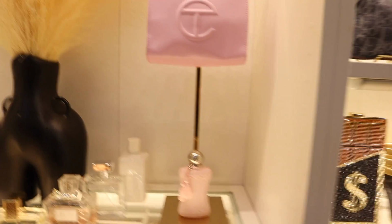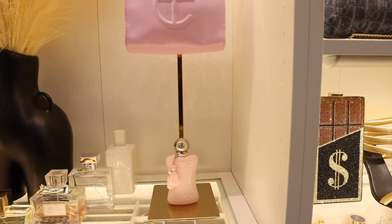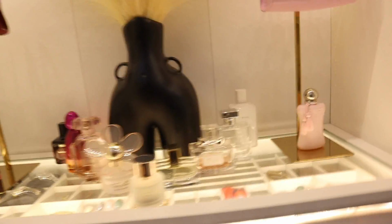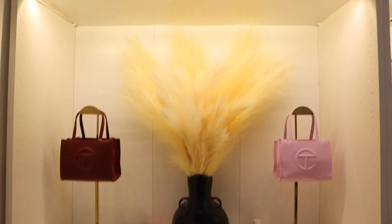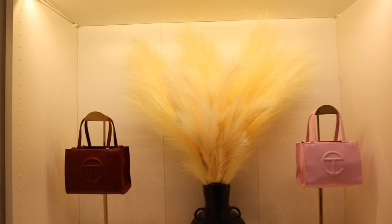You guys, I was this close to buying Tom Ford Rose Prick, so it could literally just be matchy, but I hate that scent so much. So I have Delina. It's not the same exact pink, but it goes, okay? And in this little area, I wanted something different. I'm sorry the lighting is going in and out because it's kind of weird because of all the lights here.